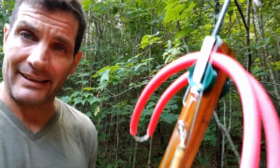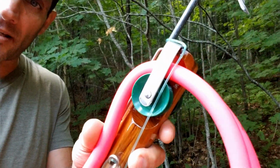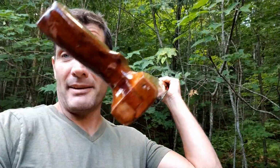the elastic ends up rubbing on the wood because of the proximity. It either rubs under the spear gun or over the spear gun. So I thought I'll test it. I'll try a larger roller, and I have to say the results are quite conclusive. The gun works great.